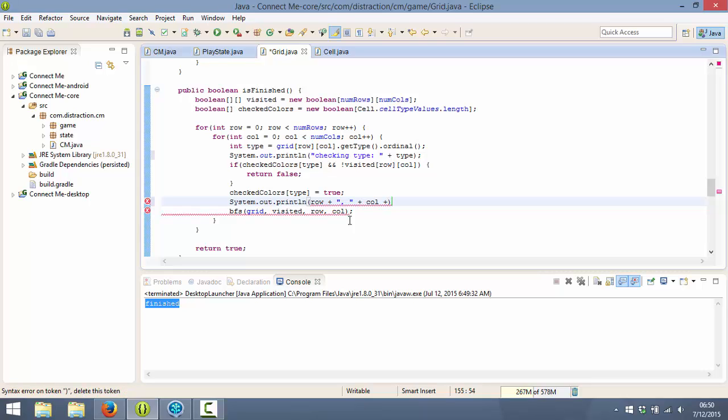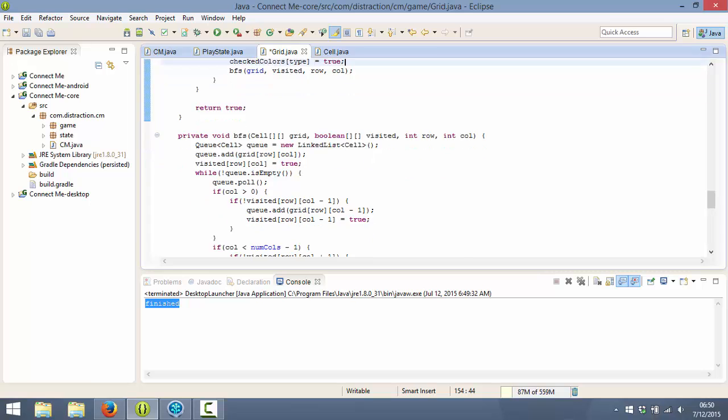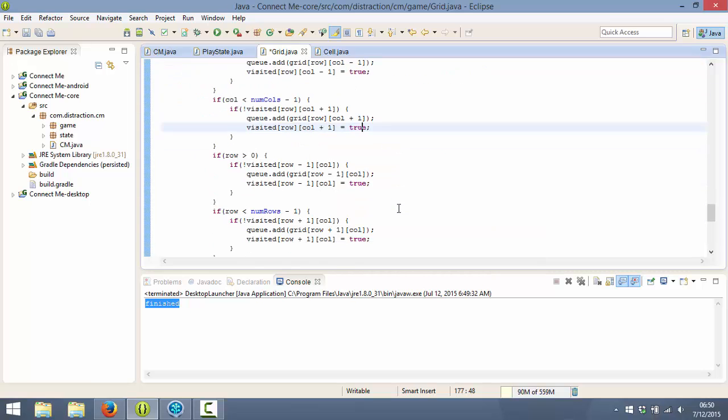Row, column, ordinal type. I'm checking two things. Check type, visited row column. I'm setting to visited down here, right? Yeah, add it and set visited to true.